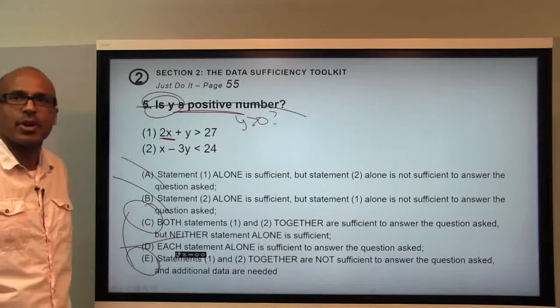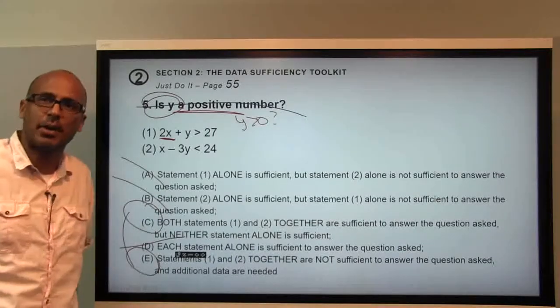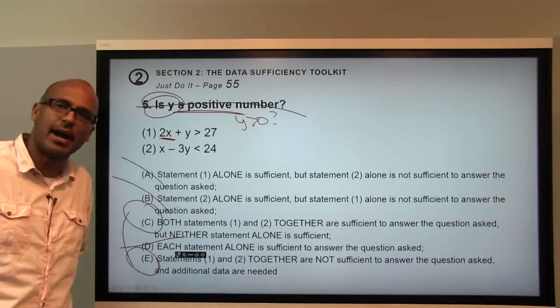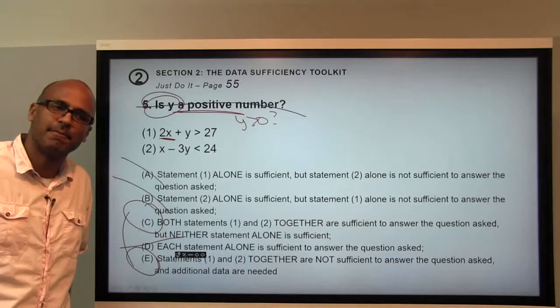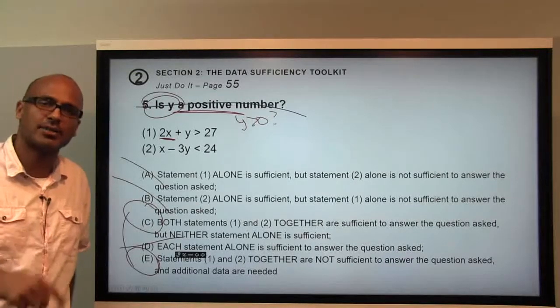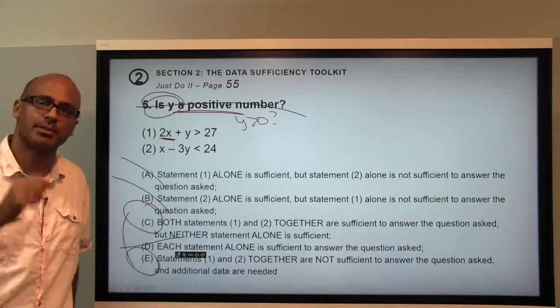All right, let's go ahead and take a look at this question here. I love the comment that just came my way, although maybe it came a while ago, because I see the student pieced out. Because it's quite fitting. This is an algebra question. If you get this wrong, it's not because you suck at data sufficiency, you just suck at algebra. That's okay. Figure it out and do something about it.